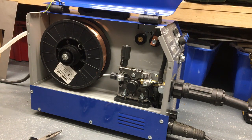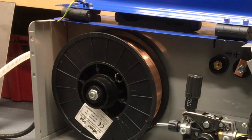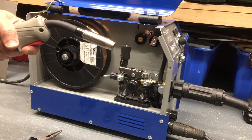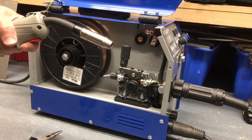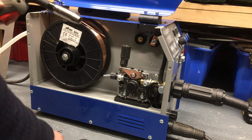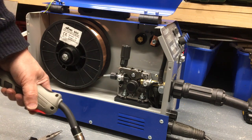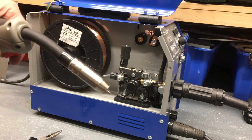So, switch on. Feel it coming through. And there we go. Put the gas on and we're ready to go.